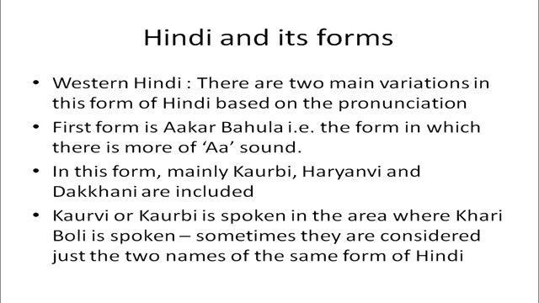So, there is a language overlap situation that sometimes they are considered just two names for the same form of Hindi, Korvi, Korbi, which exist along with Khadi Boli, and this variation can also be described in the context of different social classes using the language. Khadi Boli may be the language form spoken by the upper classes and Korvi and Korbi by relatively lower economic groups. Hence, these two forms of Hindi overlap in terms of geographical demarcation, but within a particular geographical demarcation also there is a possibility of dialectal variations which depends upon the sociolect, that is, how different social classes use language.